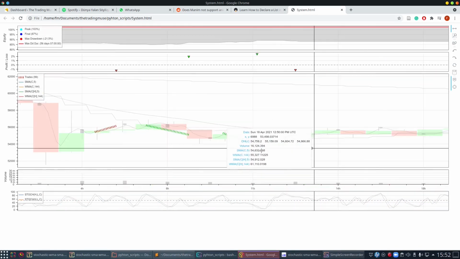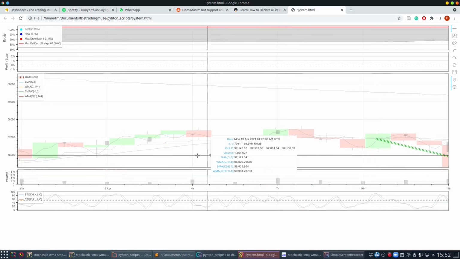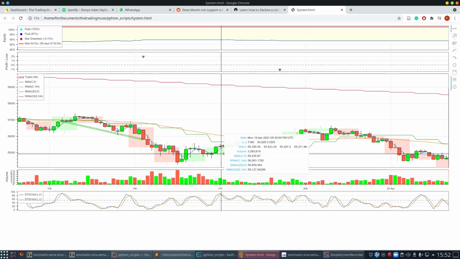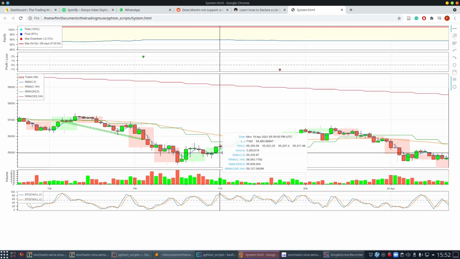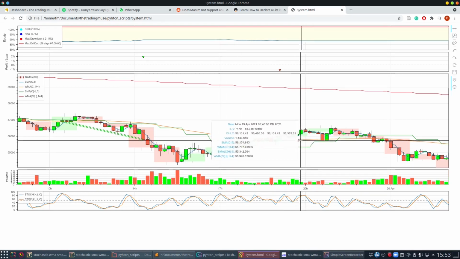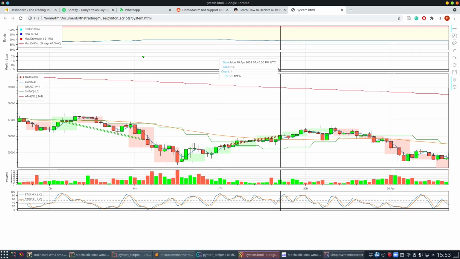And let's see if there's another one. I can show you that we lost here, we lost again. And this was overbought. The stochastics were over 80, so we expected it to go down. We took the trade, but it didn't really go down, so we had to stop loss at about 1.125%. So these are the example trades.